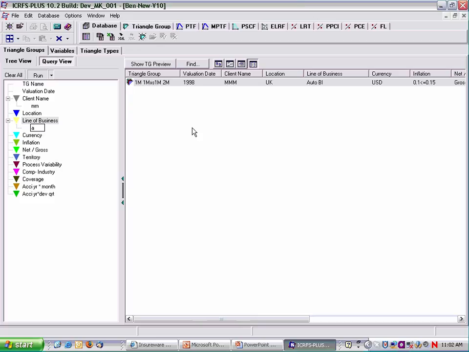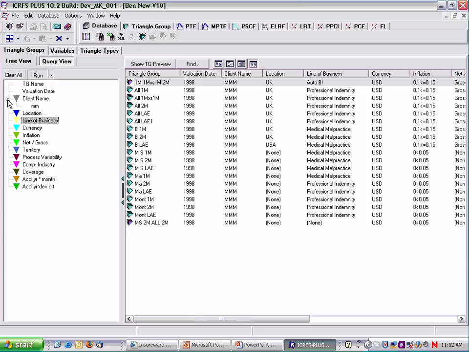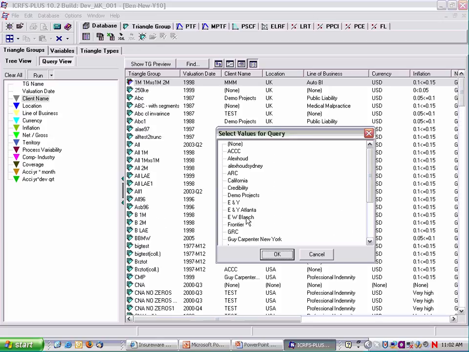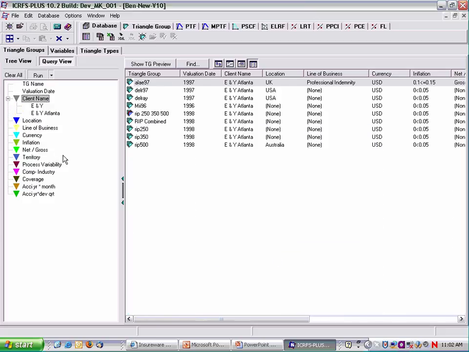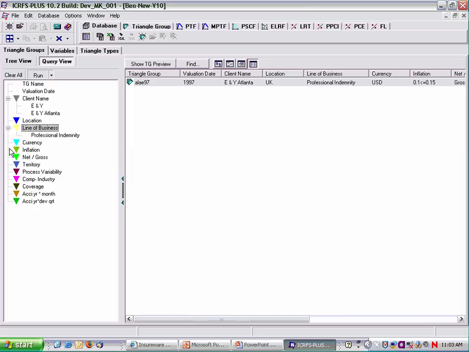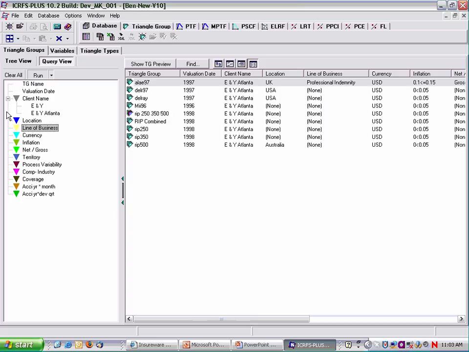And the client name is M. The line of business starts with the letter A. An alternative, if I use the control key and double-click on client name, then I can select, say, E&Y Atlanta and E&Y, and then I can go to line of business and just select, say, professional indemnity, and so on. So it's pretty easy to find something.